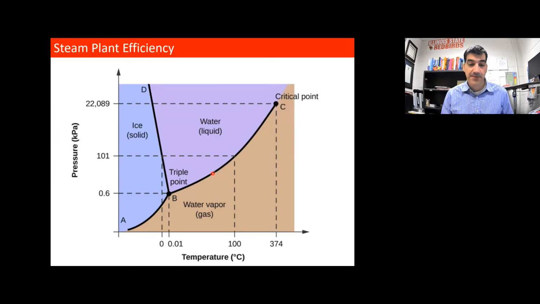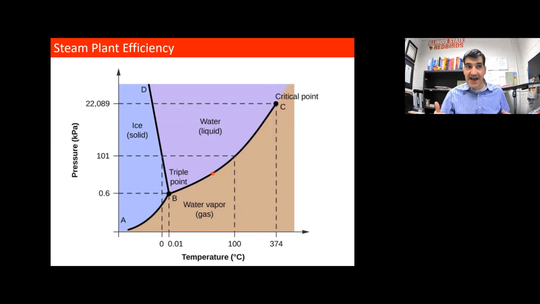We do that by increasing the pressure in the boiler and the steam system. That'll give us a higher T hot. And we operate at a reduced pressure, actually a vacuum, lower than atmospheric pressure, in the condenser. And we do that by using air ejectors to pump the air out of the condenser.